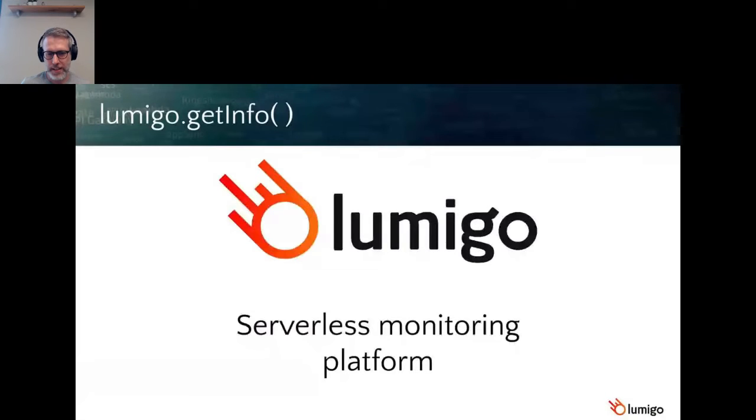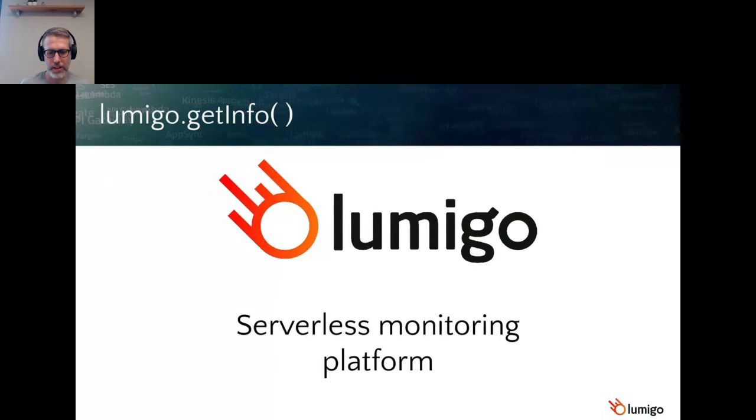At Lumigo, as I said, we're a serverless monitoring, serverless observability platform. What I want to say is from our day-to-day, we get to see a lot of users, how they use their cloud accounts, what issues they run into, what challenges they have when they want to get to observability. But also, I think just as important, our own backend is cloud native, a lot of serverless, a lot of containers.